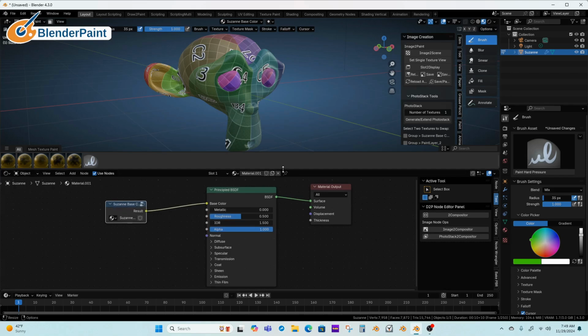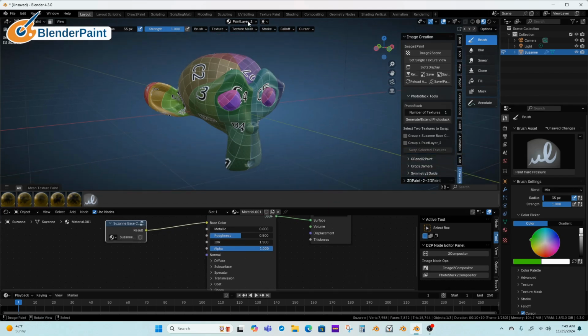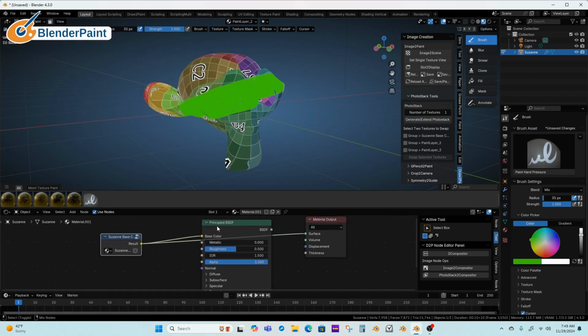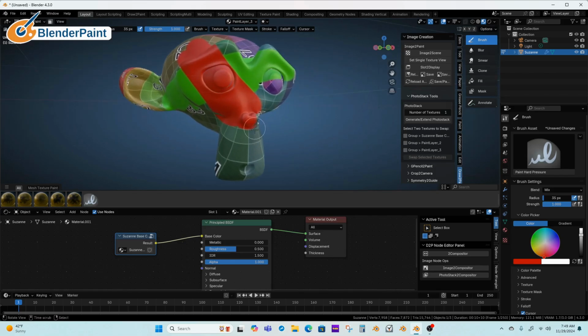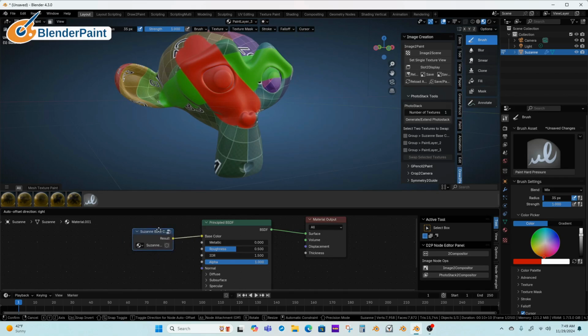If I want to paint on that one, I'll have the green there. And let's say I want to add another one. Maybe I want to go into the color over the top. Generate, extend. On that second layer, on the third layer, I'll change to a different color. And then, oops, what if I want to reorder those? This is going to be a pain in the butt.